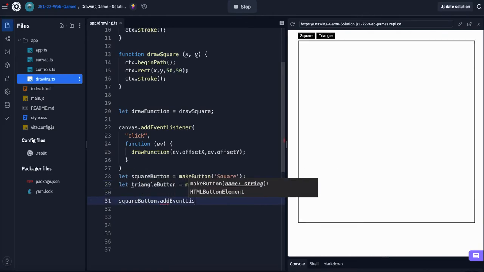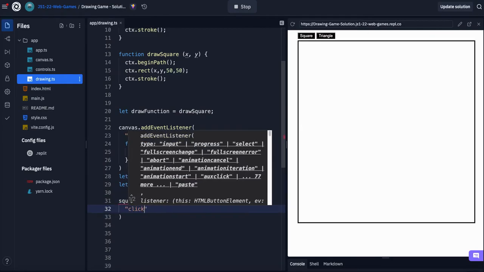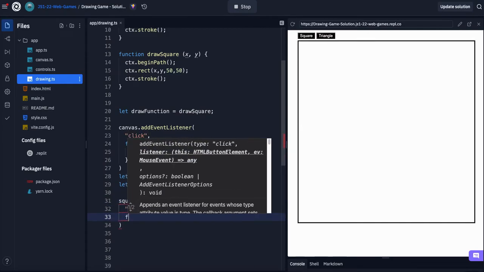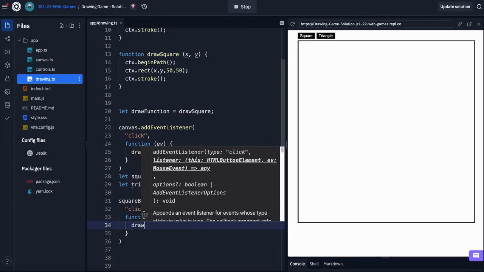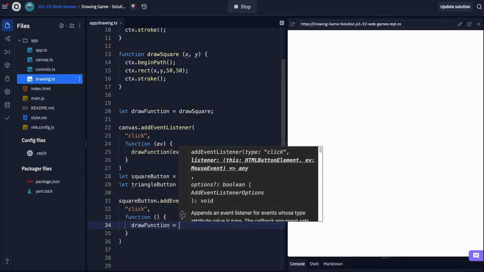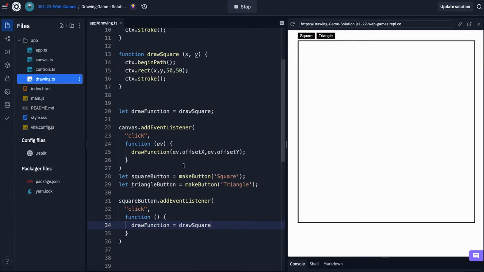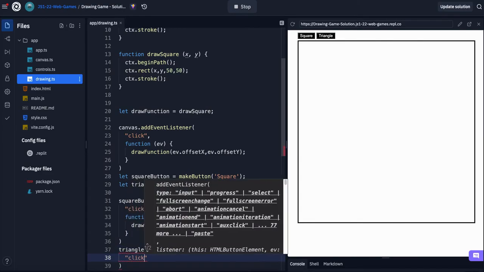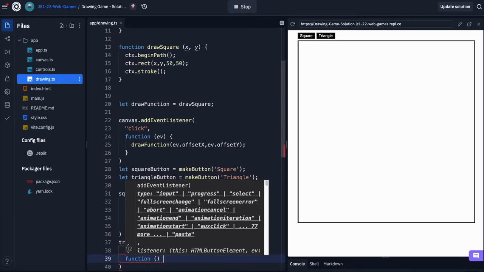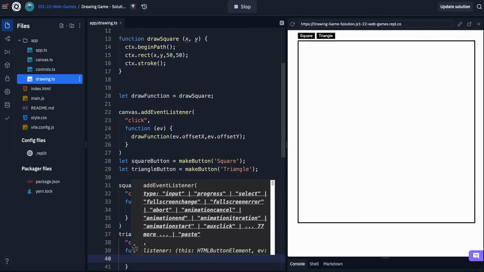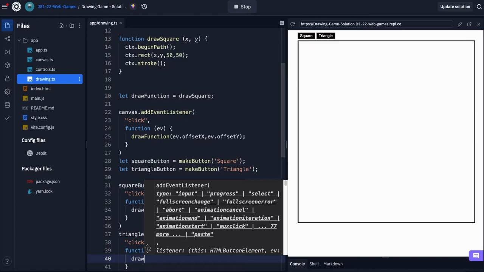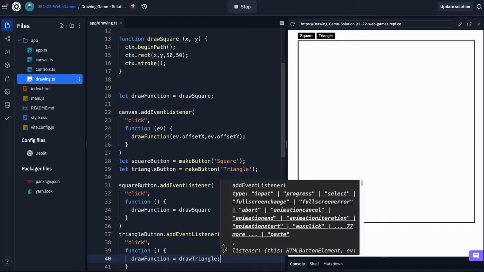And then I'm going to add an event listener so that when we click on the square button, we're just going to say draw function equals draw square. And when we click on the triangle button, we're just going to say draw function equals draw triangle.